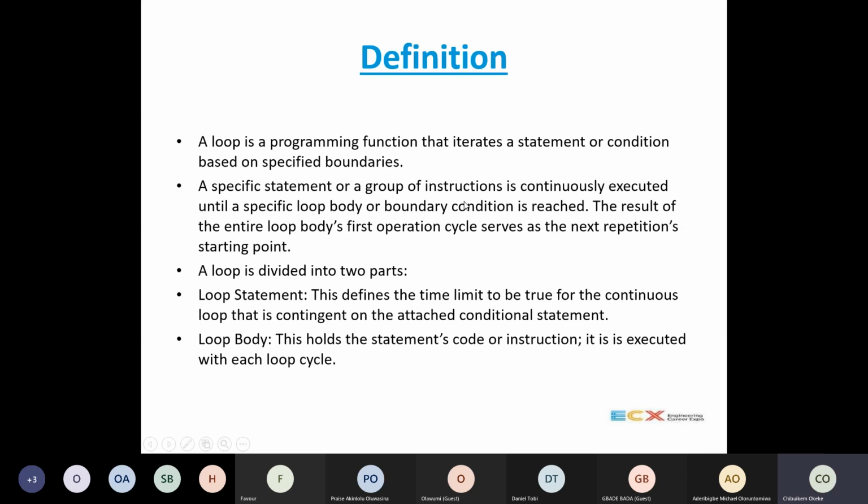All right, so a specific statement, a group of instructions, is continuously executed until a specific loop body or boundary condition is reached. The result of the entire loop body's first operation cycle serves as the next repetition starting point.